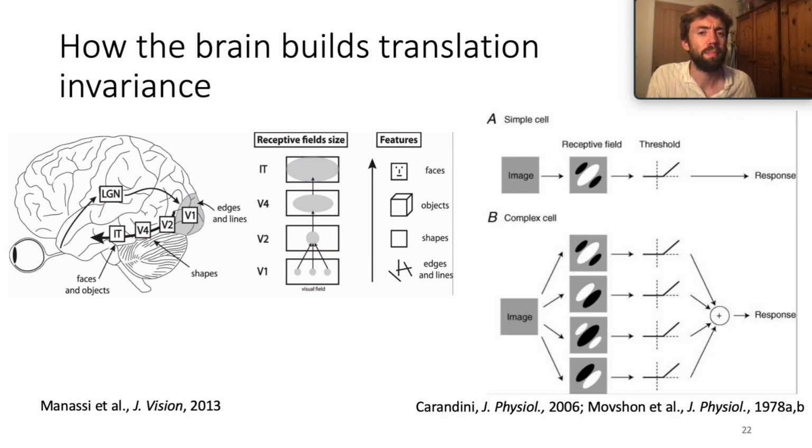The responses of these simple cells are then added up in the next stage of hierarchical processing, which you see in something called a complex cell. What complex cells do is sum up the individual responses of many of these different simple cells. These simple cells will be sensitive to the same feature. It could be, for example, a line going in this direction here. But they're sensitive to that same feature in different parts of visual space. So what we see is that these complex cells become sensitive to the same feature as all the simple cells that lead into them, but now they respond to this same feature over all parts of the space.